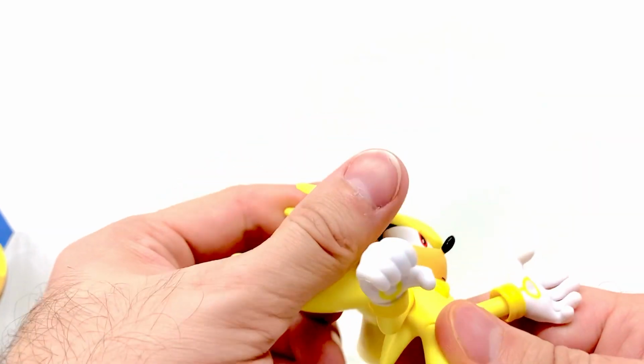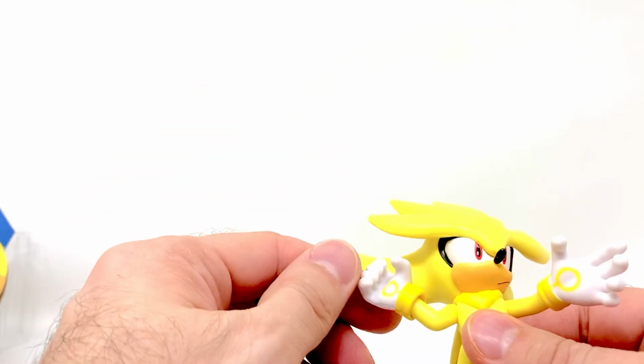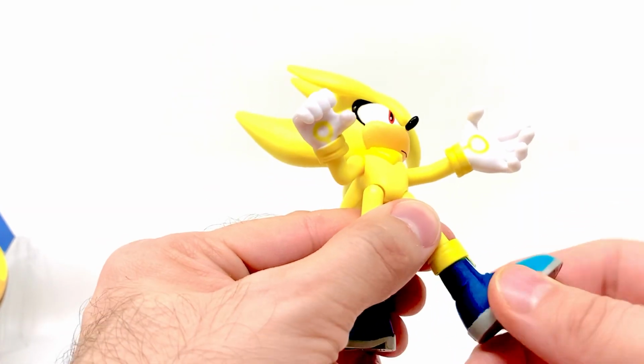Like most Sonic figures, the head is on a peg. The hands pop out on these pegs. Like you saw when I took him out of the box, his boots are on a peg.